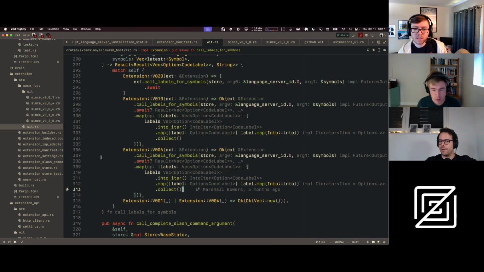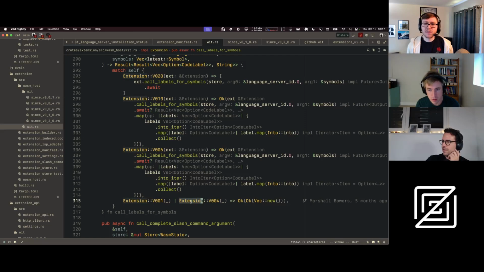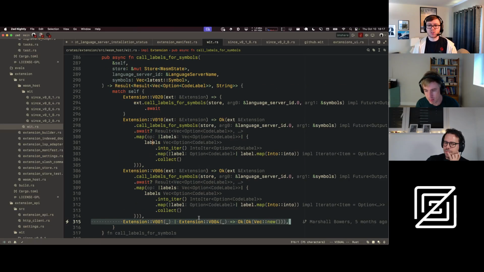I think you do still need the match, because you're calling methods that have the same signature but are methods on different types. So they're distinct code paths, but the code is very rote for the most part.